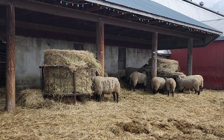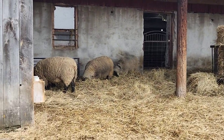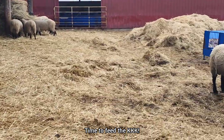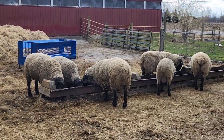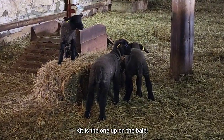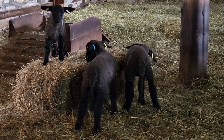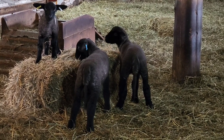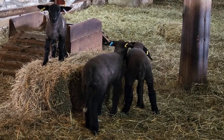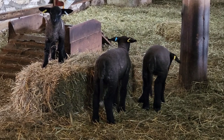Well, I hear the lambs crying, so that's my cue to go in and feed some bottles. And we'll say goodbye to these guys for now. You know Kit's doing well when she's the one up on the bale. If you can't be the same size as your friends, you can get up on the bale and make yourself look bigger than them. She's come a long way.